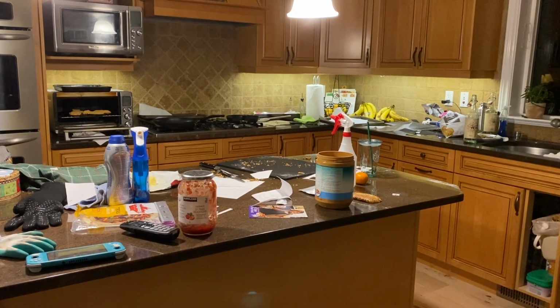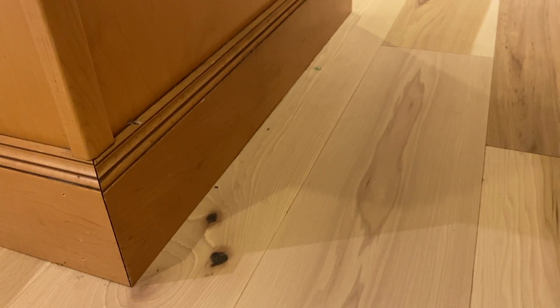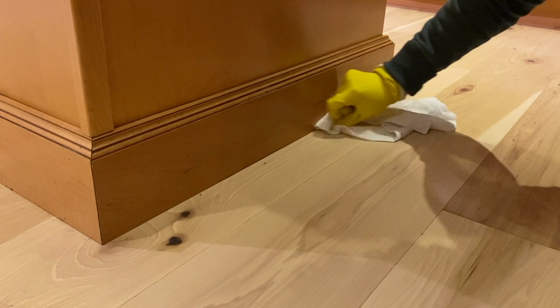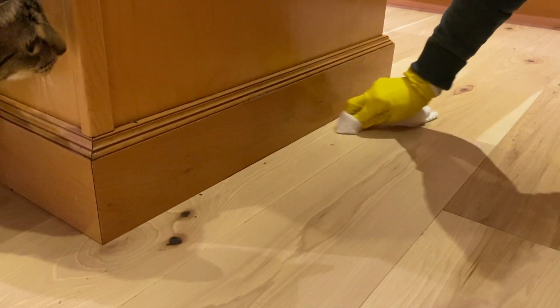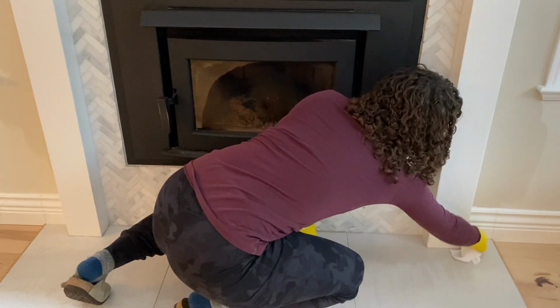If I go into my kitchen where my son is always baking up crazy things, and this floor gets crazy dirty. This is where the edges of the floor can get pretty grimy, and sometimes it's just best to use your gloved hand and wipe around there. Just get a really good clean in because no mop can do as well as your scrubbing hand can. Now I always use gloves when I'm handling the Tide water.